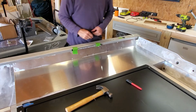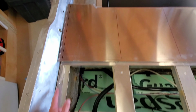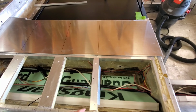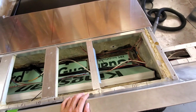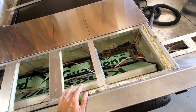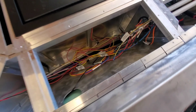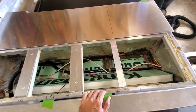I went ahead and marked out on the sheet aluminum where my framing is underneath. That way I have a good idea of where I need to drill my holes and put my countersink rivets to tie into something. Everything that's getting covered up, we're able to cover it up, so I don't need to get back in there for anything. The only spot I need to get to is in here when I do the final wiring, and that's not going to come until after paint, hydro turf, and everything else. That'll be the very last thing.